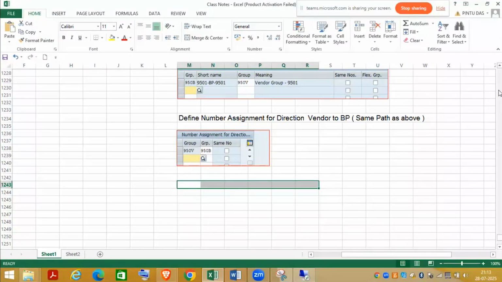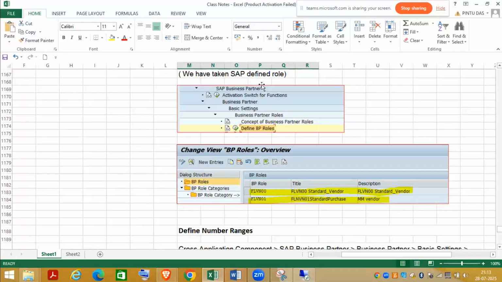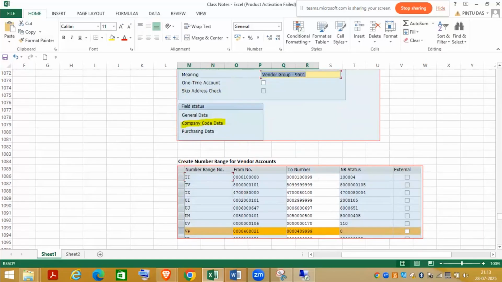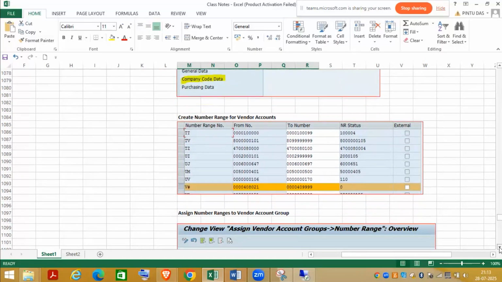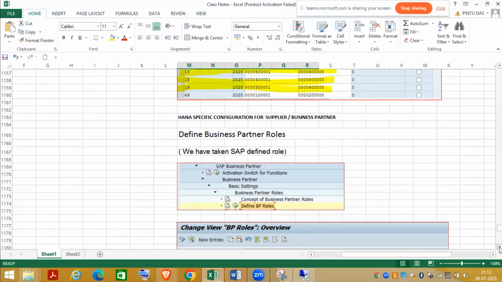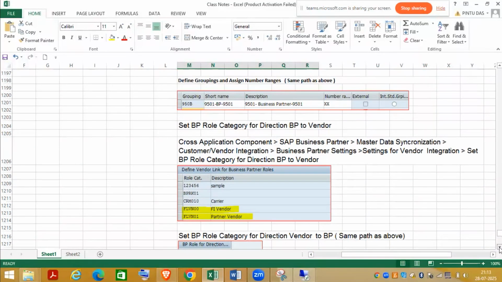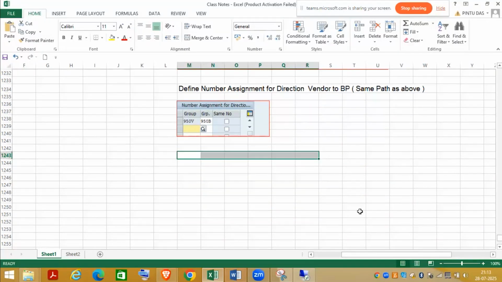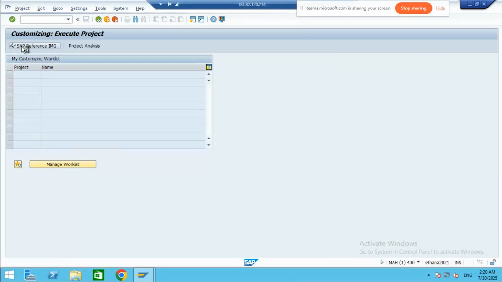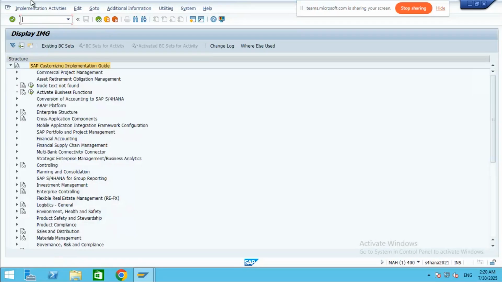Now remember, whatever we have configured so far in SPRO, the SAP Project Reference Object, is configuration data.